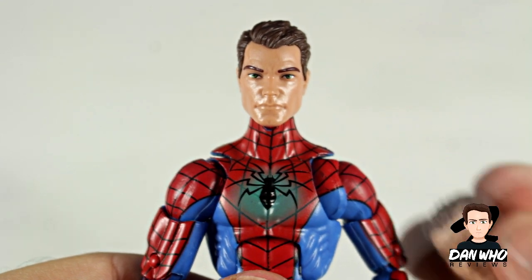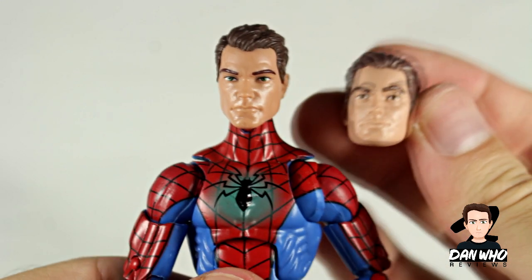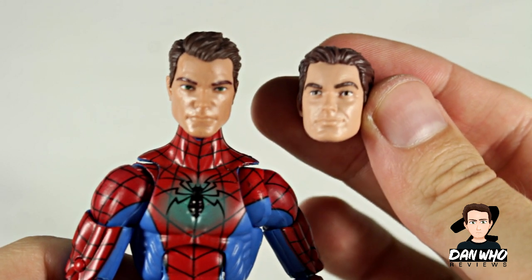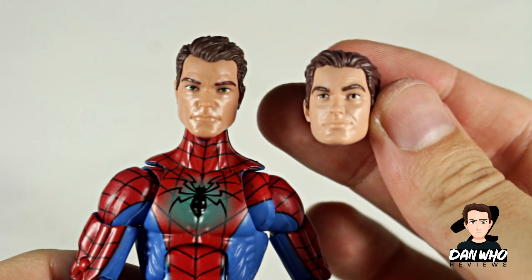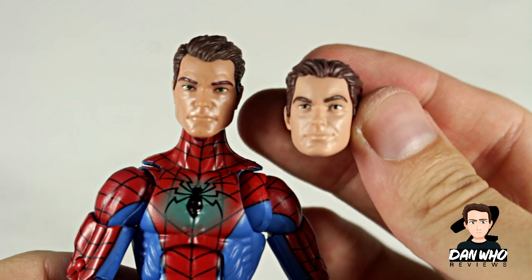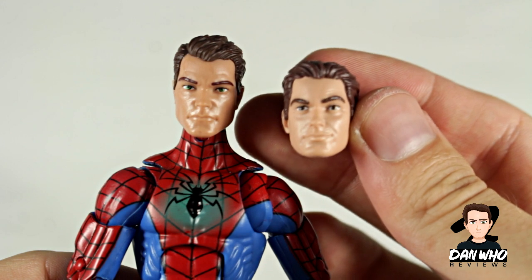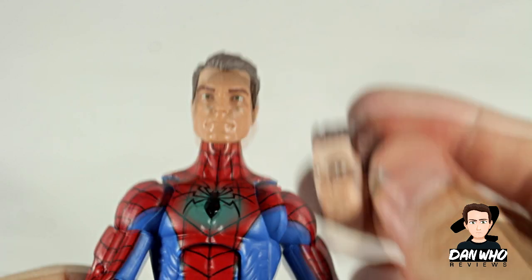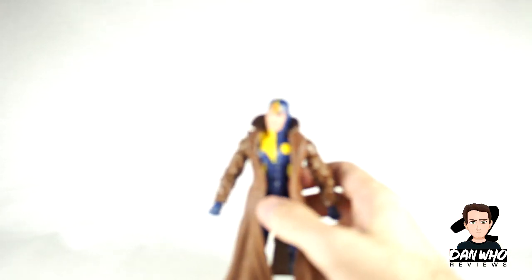And if I bring this one in, you'll see, if they focus, that they are different. So again, both just normal white guys with brown hair. Skin tones are a tiny bit different, different facial expressions, and the hair's different as well. So they are completely different head sculpts, but just very, very similar. So each to their own. You choose which one you want to use for your Multiple Man or for your Spider-Man or whatnot.